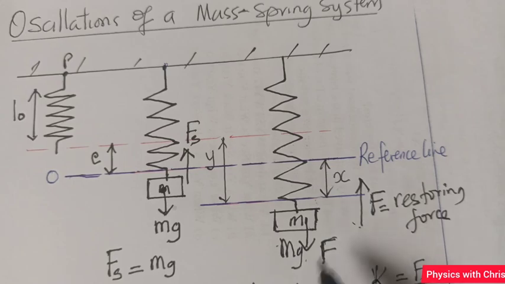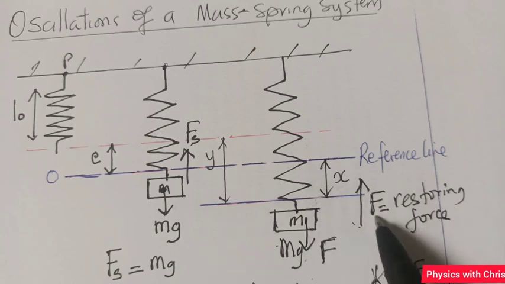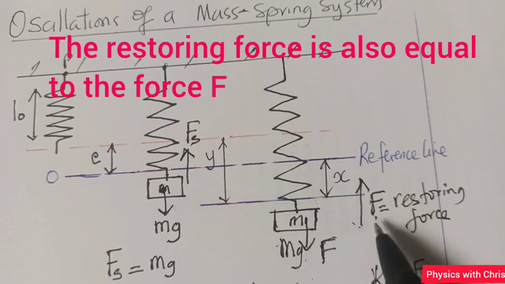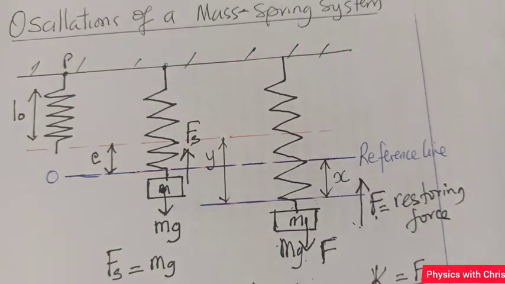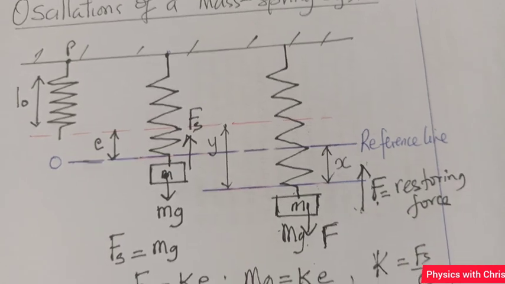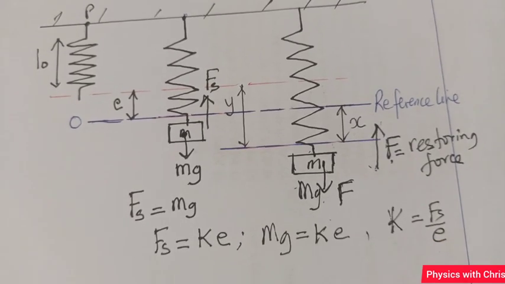So you know that we apply this force to pull this mass spring system downwards. That force used to bring this mass downwards is balanced by the restoring force, the spring force, which acts to restore the mass spring system to the state of equilibrium. So that's why the direction is upward and not downwards. The only force acting downwards is the weight of this mass m.